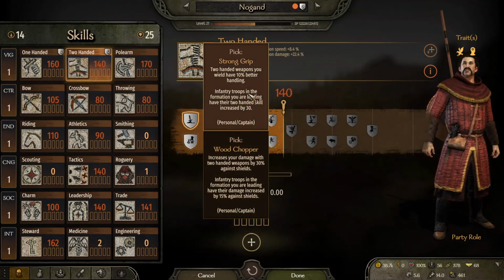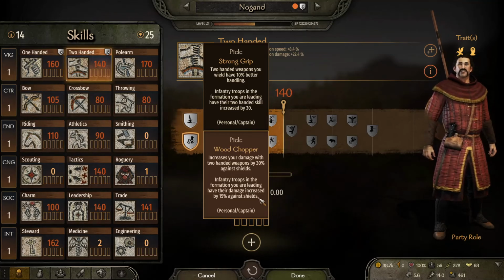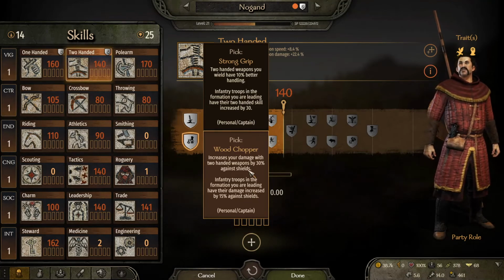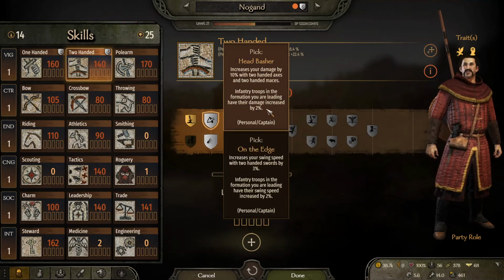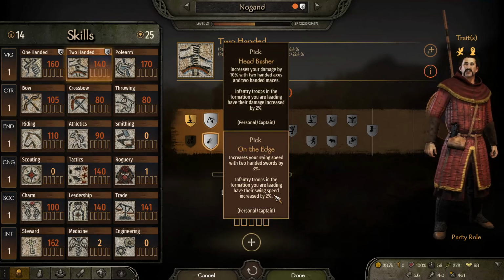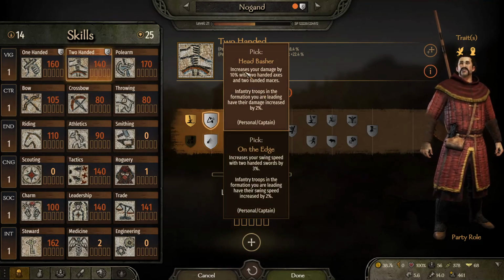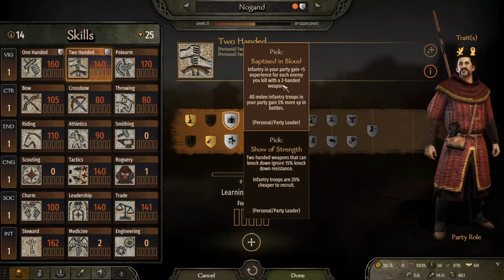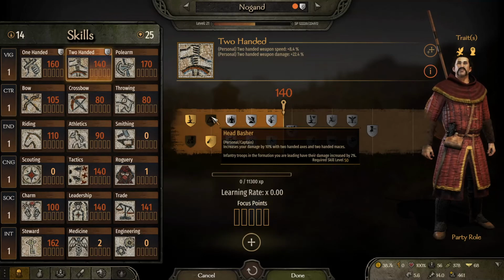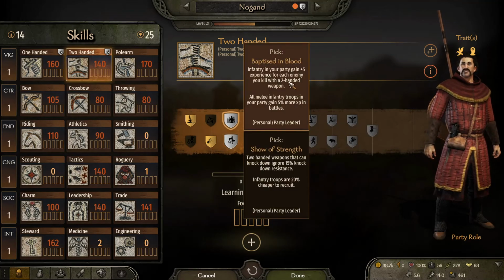Okay, so strong grip. Infantry troops in the formation have their two-handed skill increased by 30, or infantry troops in the formation have their damage increased by 15% against shields. It's only against shields. I think we'll go with strong grip. Infantry troops in the formation have their damage increased by 2%, or their swing speed increased by 2%. 10% damage bonus. Swing speed. I think we'll go with the swing speed bonus, because it's just infantry troops, isn't it? Yeah. Infantry troops in the formation. So it doesn't really matter too much, but we'll go with the swing speed one.